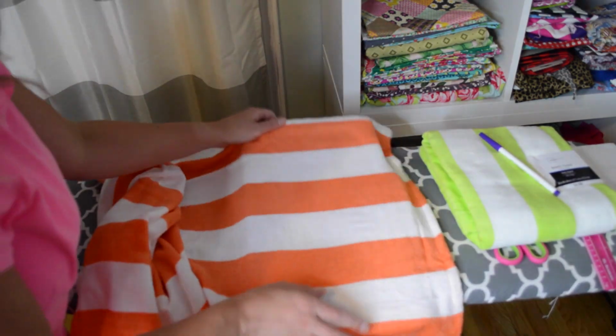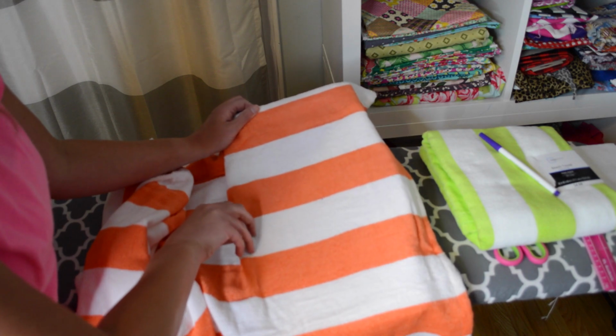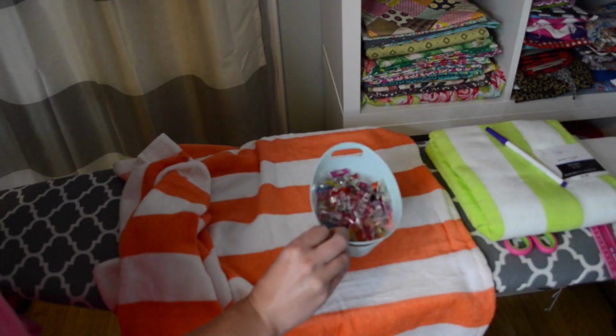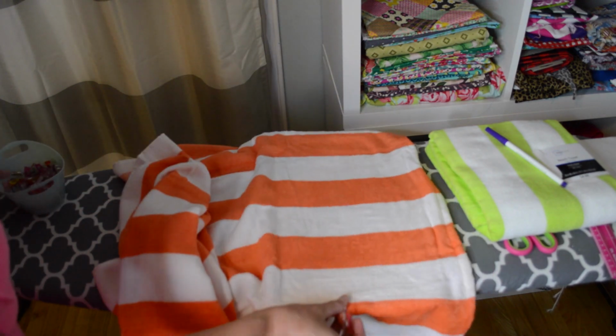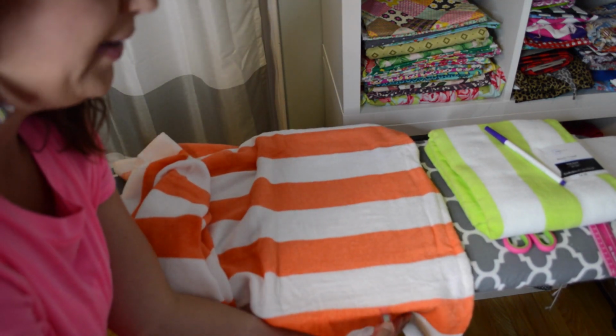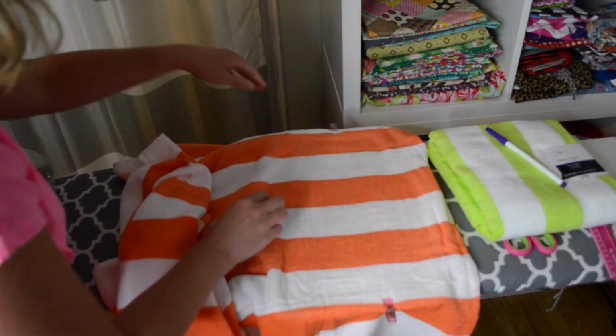Okay, so I'll put it so that this point is in the center. I can feel my notch right there, and there's a notch here you can kind of feel. And then I'll just take my little wonder clips. You don't technically need it, but just to give it a little extra support, I'm just going to do both sides and maybe one on the bottom.